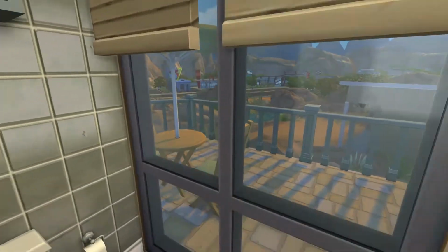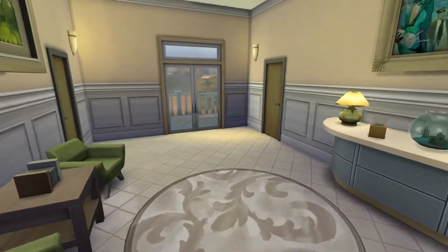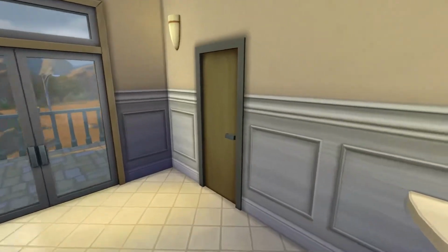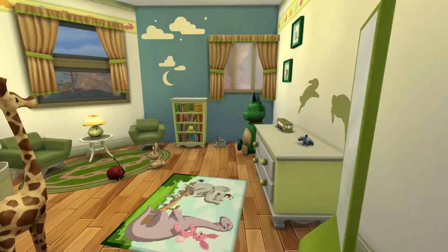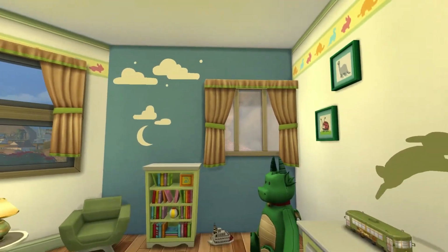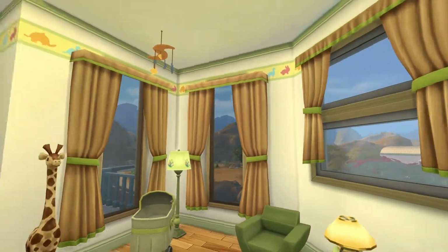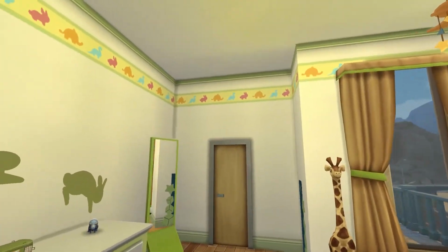And out here you can get, oh, let's not go through the window. Out here you can get a look at another little balcony, which we'll see in just a second. Let's go in here first. We have a baby room, or nursery, I guess you can call it, with the blue paint here, so you can see the lovely white skies. It's good night, and a cute wallpaper with various animals on it.